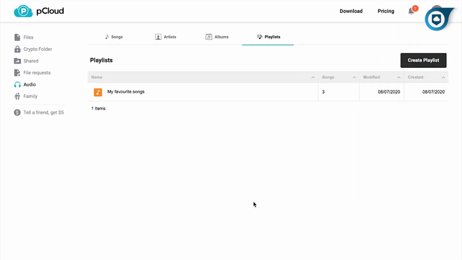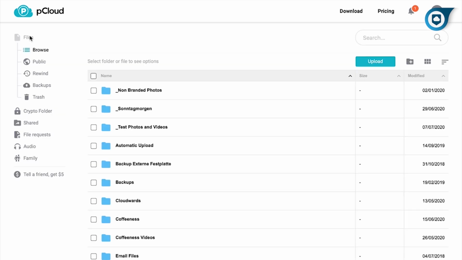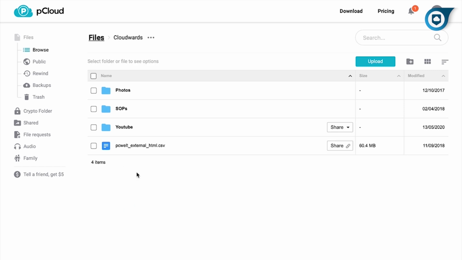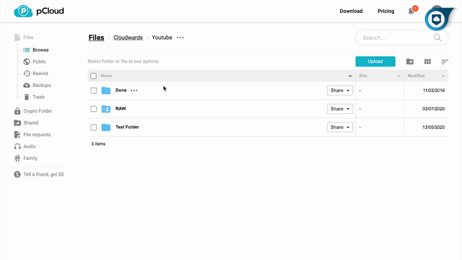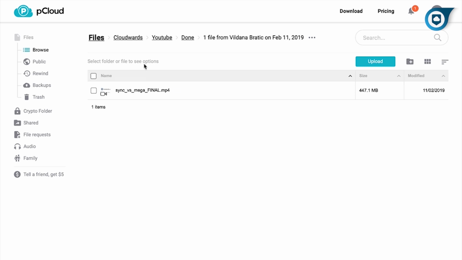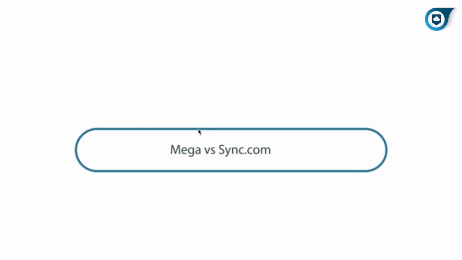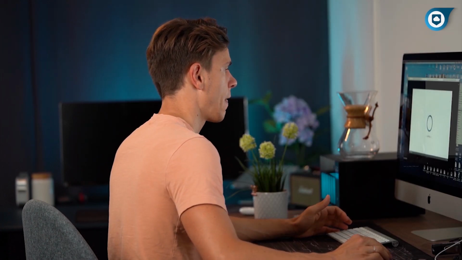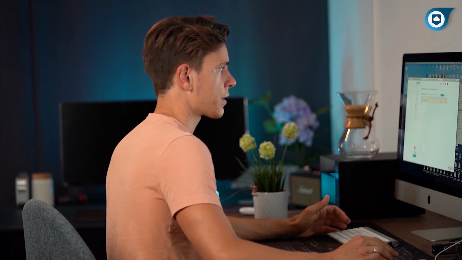And the same thing works for, say, video files, because I frequently upload videos for Cloudwoods, obviously, to pCloud so that my video editor can process them and edit them and re-upload them to YouTube. So I could just go in here. So the only thing that you need to do is basically hit on the file, and then it would open up the media player, the streaming player, and then you could say, okay, let's play and preview the video, and as you can see, it's streaming nicely along. So you can also use this to manage and view even your videos.